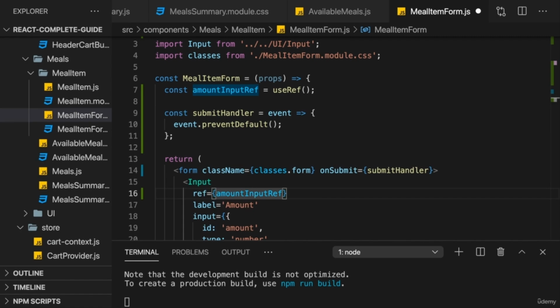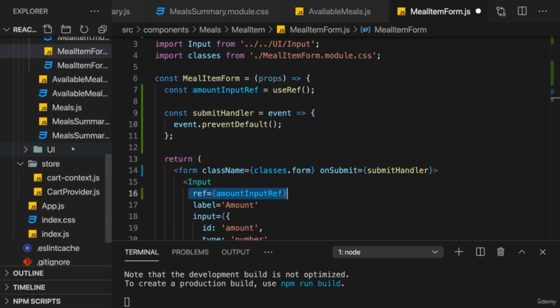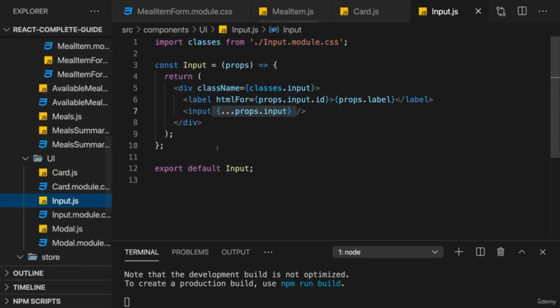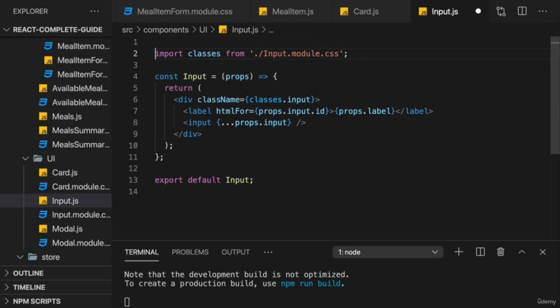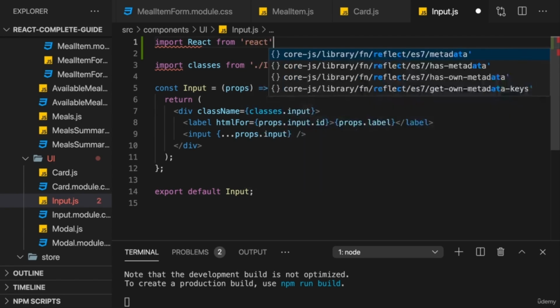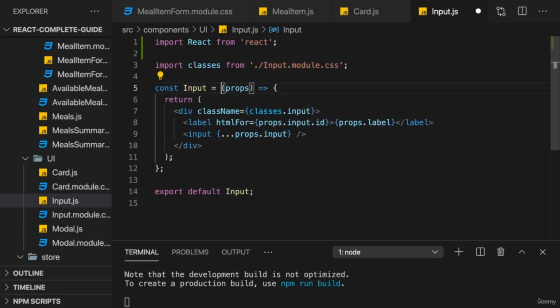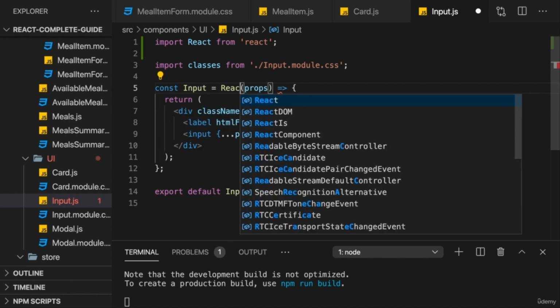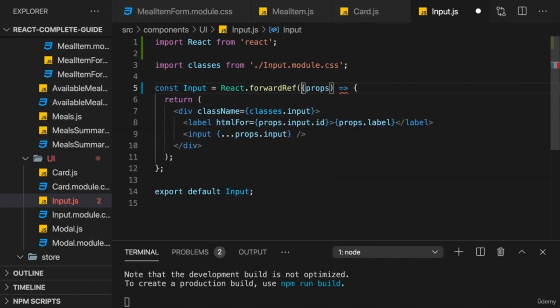Instead, I also taught you how you can make refs work on custom components. I showed you how this works earlier in the course. All we have to do is go to the component where we want to receive refs. In this case, that's the input component in the UI folder. And then make sure you import React in there from React and wrap your component function with React.forwardRef.